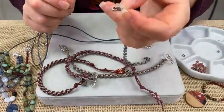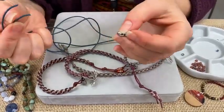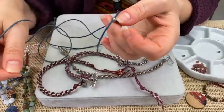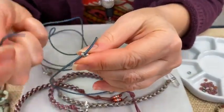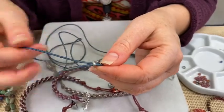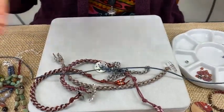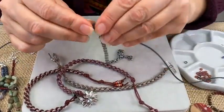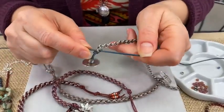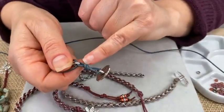All right, guys. So now that we have the knot, we are going to start weaving the leather through the chain. And this is very, very simple, you guys. So one end of the leather goes through the link, the end link, and the other end of the leather goes through the same end link in the opposite direction. So these two ends are always going to go in the opposite direction. And you can see I'm tightening the leather until we're right back at that same knot. The chain wants to get in the way a little bit, not a big deal.